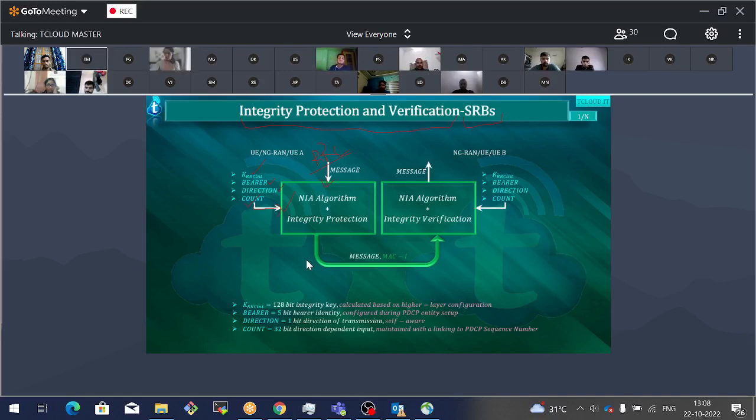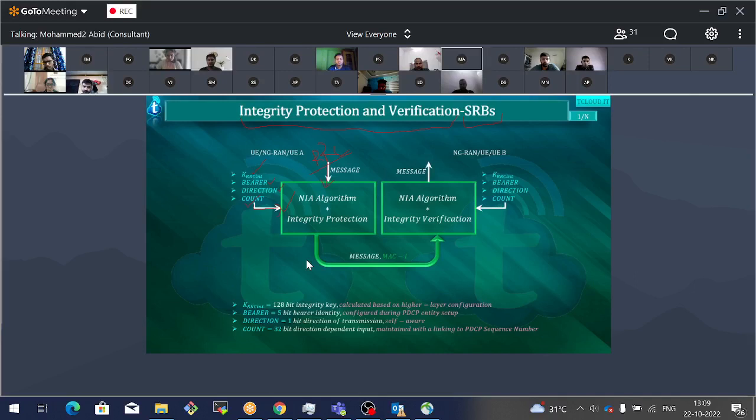The question is not related to integrity, it is related to the previous compression topic. Why can't we place that compressor below the MAC layer, so that we can compress even the MAC header, RLC header, PDCP header also, including all the headers instead of only the IP header? Why have we not kept it there? That is what Gautam asked. What do you think is the reason? Anyone participating?